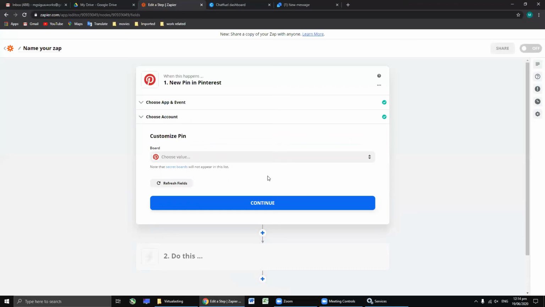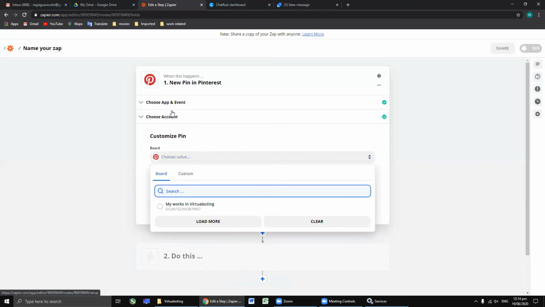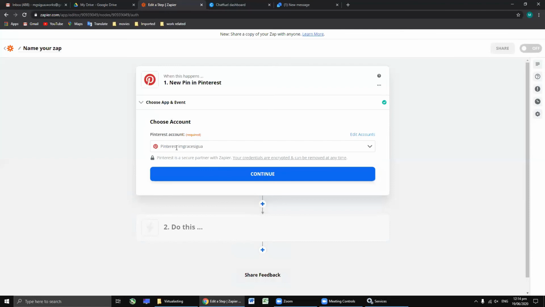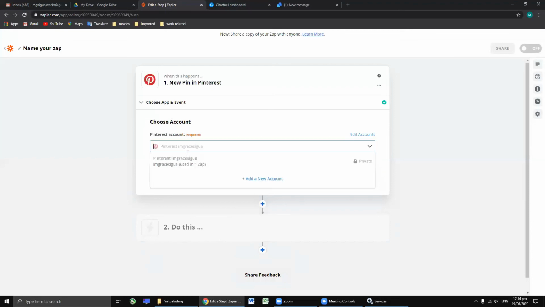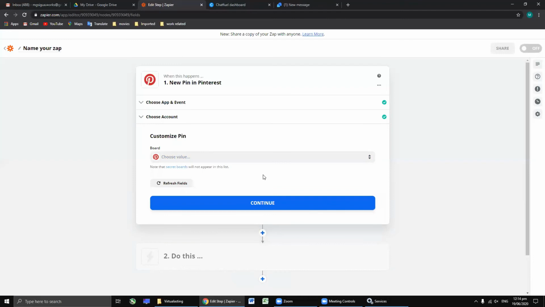Now we can pull a sample by simply selecting test trigger. Right, let me just check this out. Alright, it's connected. So let's click continue.